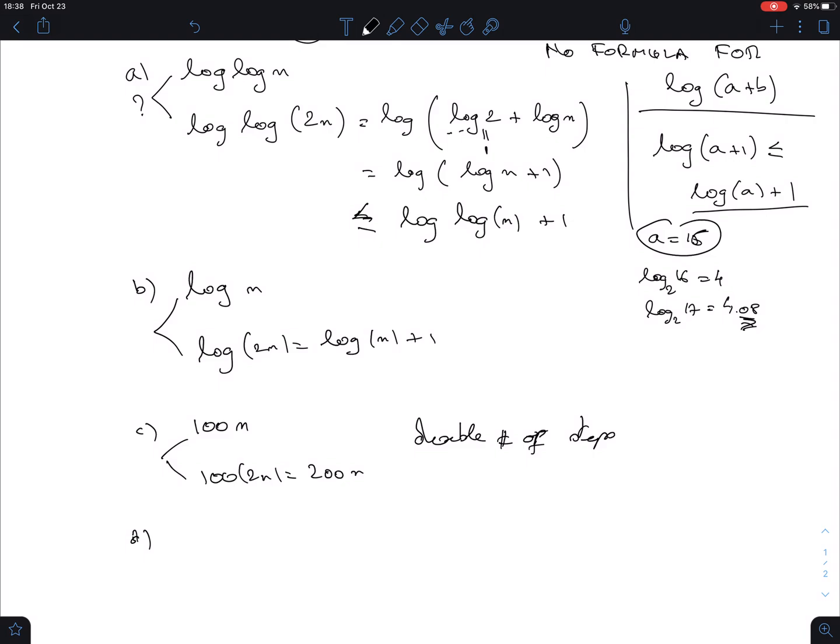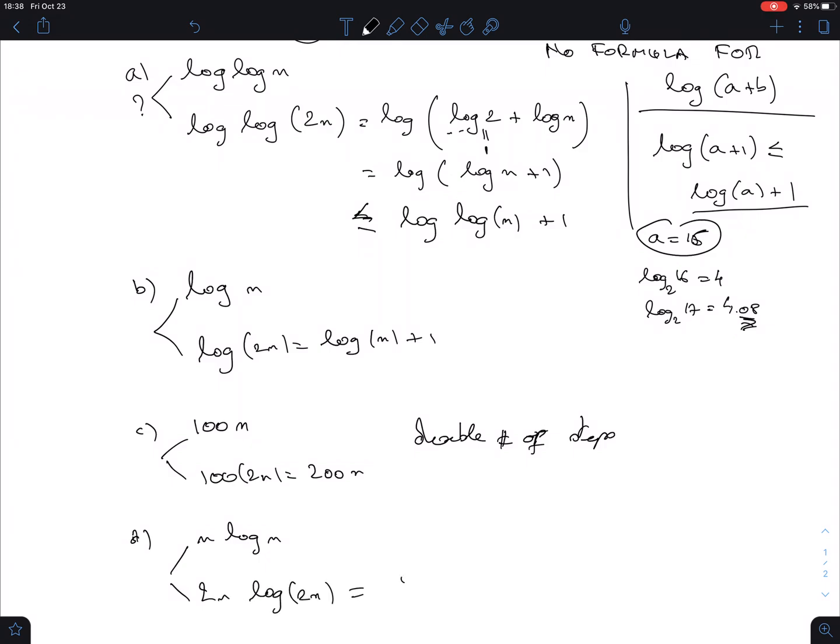n log n. This is a complexity that we will see much more, especially when we do discrete math 2. For instance, there are sorting algorithms that are of this type. Ours that we have seen so far is n squared, but this is n log n. Let's see what the result of that is. Remember what I always do, I'm replacing n now by 2n. So this would be 2n log 2n.